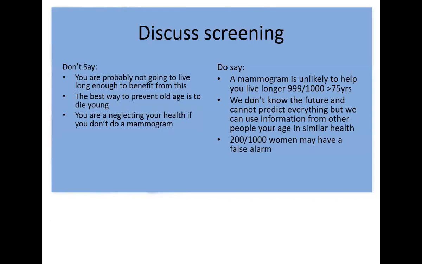Don't say you're a terrible patient and you're neglecting your health if you don't do all these tests, because actually there isn't that much evidence to show that they help. And do explain, especially with breast and prostate cancer and low-dose CT scans, that there's a high risk of a false alarm. And those false alarms are not nothing. They're quite scary. Next thing you're having biopsies and repeat scans and you're on spikes for the whole weekend and you're panicking, so it's not nothing to have a false alarm.